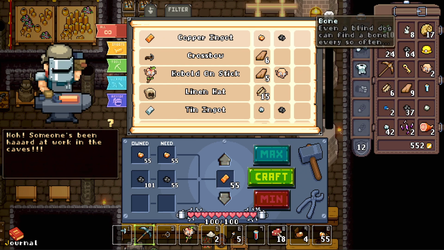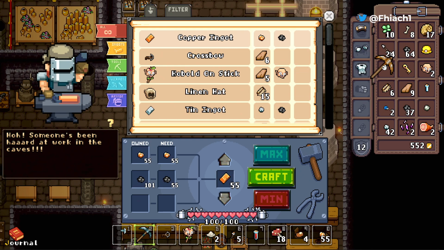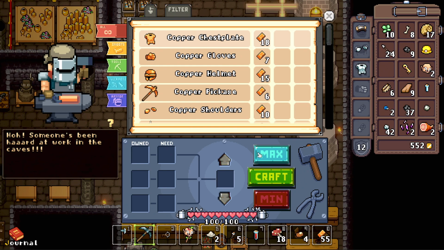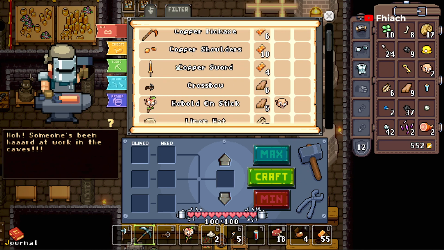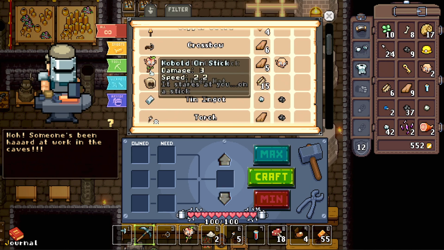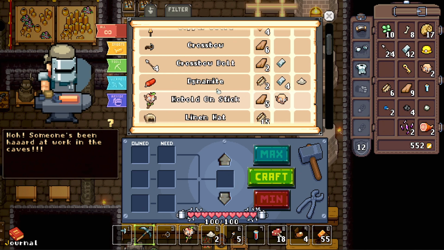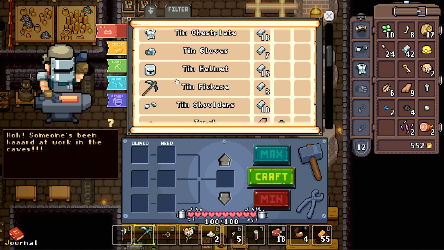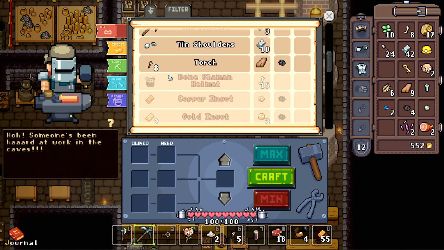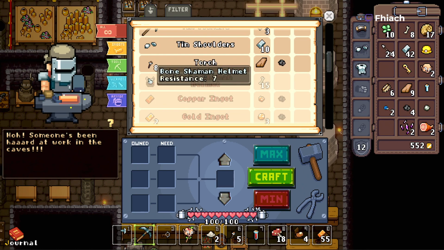Oh, I can't craft because of lack of space. Yes, that was it. Okay, cool. We can make all the copper stuff. Copper sword, nice. A bone shaman helmet. I need 15 bones for a bone shaman helmet.